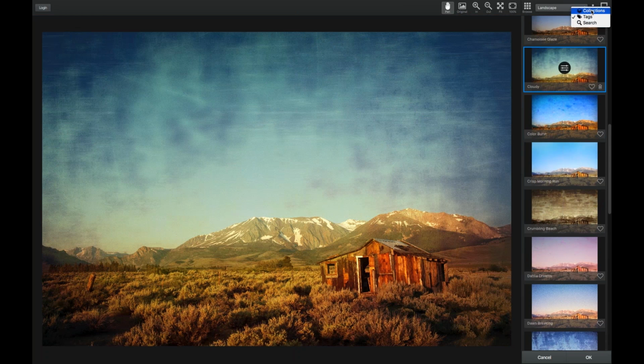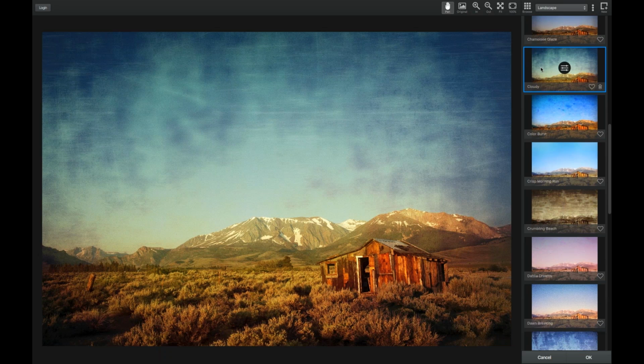We've kind of looked at collections, which is the default. Tags will allow us to look for things that are tagged. By the way, tagged out in the community, which I'm not going to cover again this time. I didn't last time either, because it does go a little slow because it's connecting out to the community online. Or it'll also search for, so it can do either or, the community and or those that just reside on your computer with those tags, if you will. So if you do landscape and you're connected to the community where people are creating looks and submitting them to Topaz, it would search all of those as well.